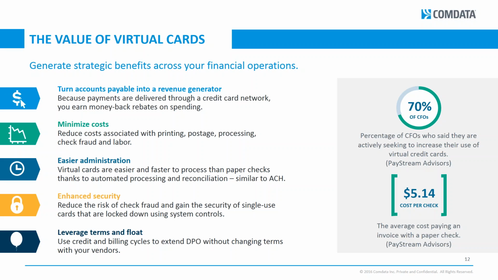That being said though, some companies and some contractors come to Comdata because they value float over rebate, right? So we may be giving somebody 30-day terms on their virtual card statements with us, but we're charging them some rebate because they'd rather have the float than the cash back every single month.